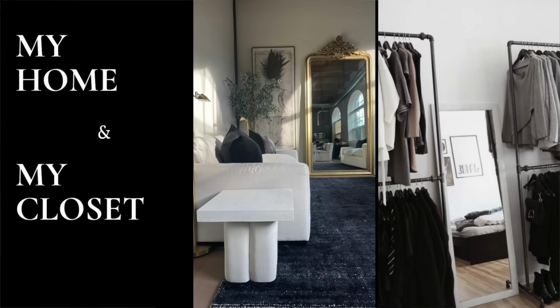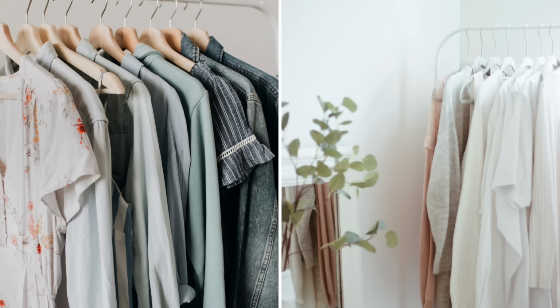For example, you guys see me and my clothes all the time. You're like, Kiva, you have like 100 sweater vests. I do, but you see me wear a lot of black, white, beige, neutral colors. Those are the colors that I really enjoy. I love to wear them. You'd also notice that you see those same colors in my home. When you think about my jewelry, have you ever seen me in jewelry that isn't gold? No. And that's why you see a ton of gold in my house, via my task lamps, via my mirrors. All of the colors that I love to dress in, I also love to have in my home.